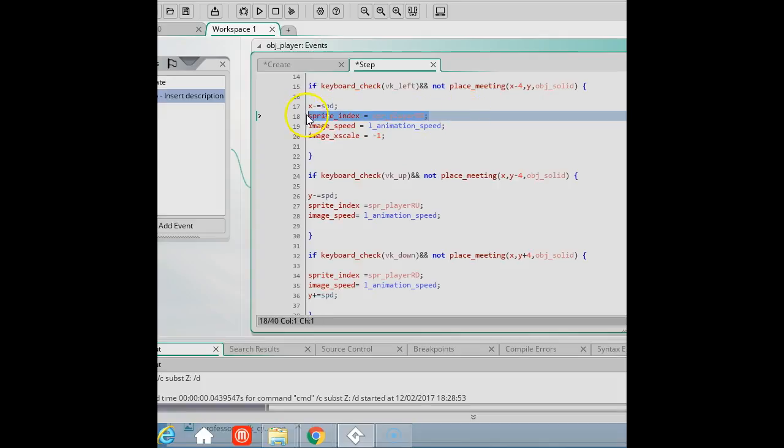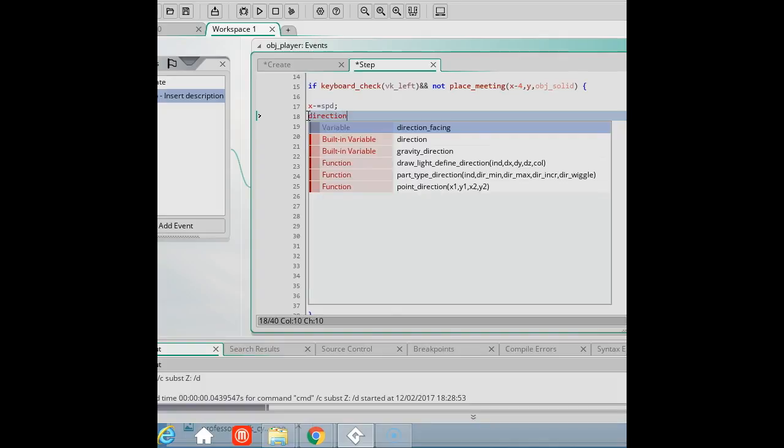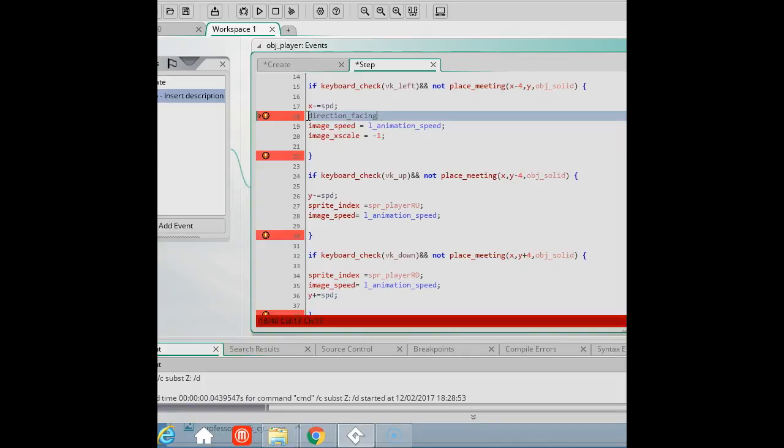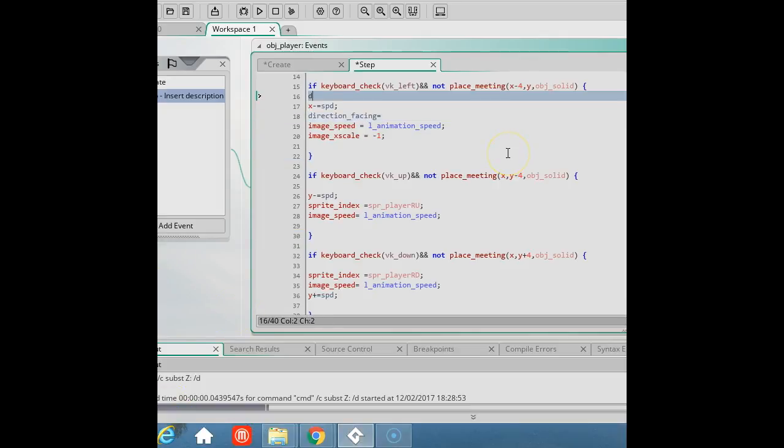So we're going to replace moving right with direction_facing equals dir.right.